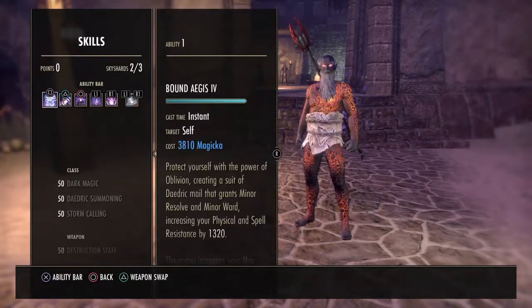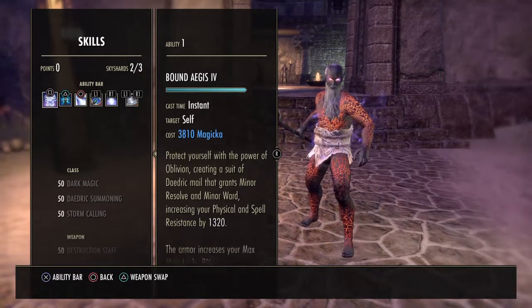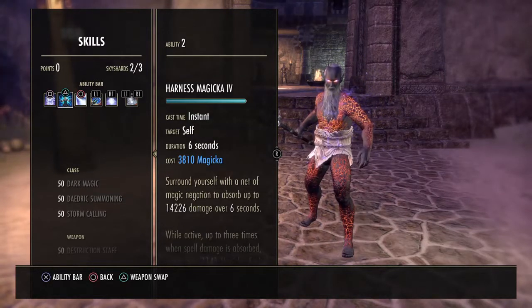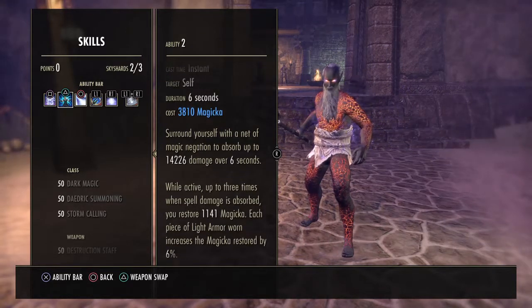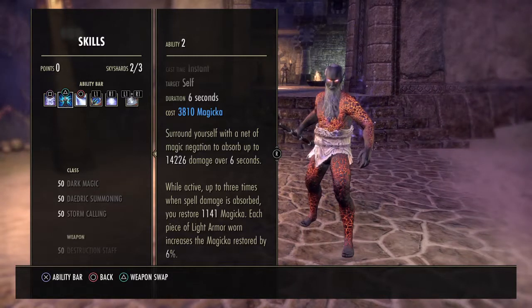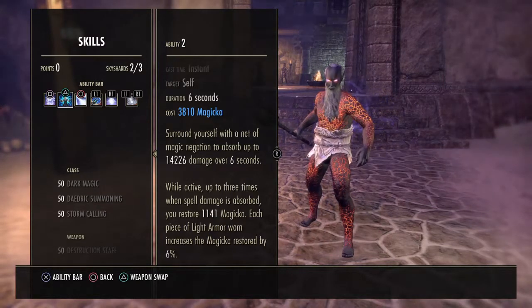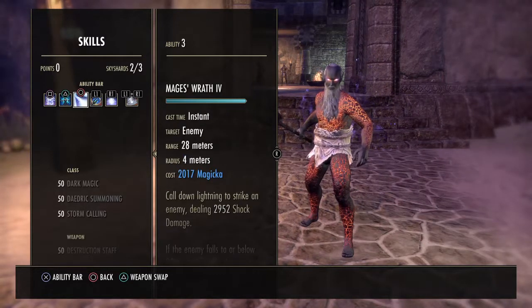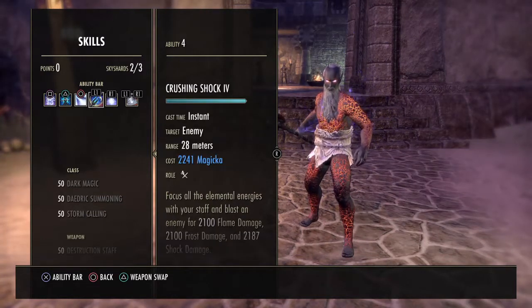Skill wise, this is actually my back bar. I run Bound Aegis for normal, just for the increase in max Magicka. I run Harness Magicka because as you take spell damage, as you can see, you restore 1,141 Magicka, and then each piece of light armor worn increases the Magicka restored by 6%. It's also a pretty decent damage shield once you have points into it. Mage's Wrath for my execute on bosses.